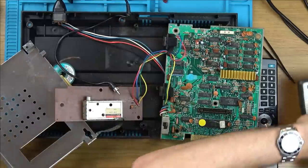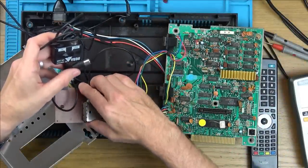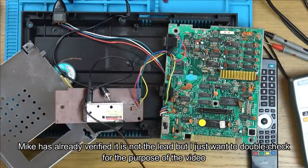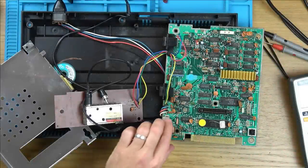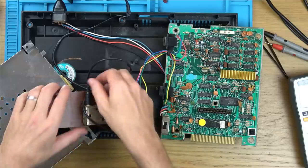Right, let me get a lead. Now, rather than hunting down and trying to make up a lead, I definitely know that this one works for my Sega Mega Drive. So why don't I just try this one? And if this is still faulty, then I think we can say it's not a lead issue. This one's a lot shorter as well. No, as you can hear, the same noise. Right, so it's not lead related.